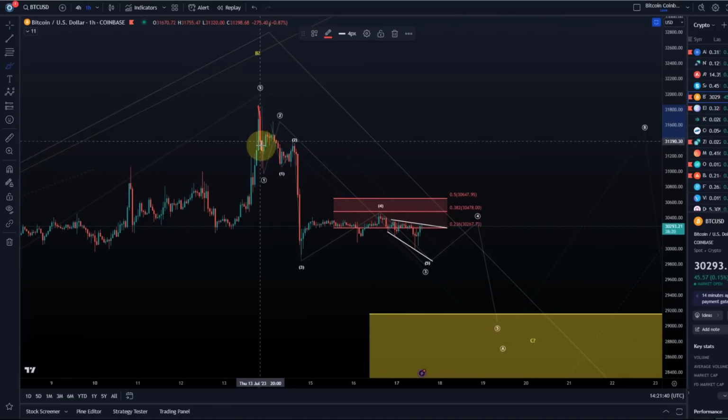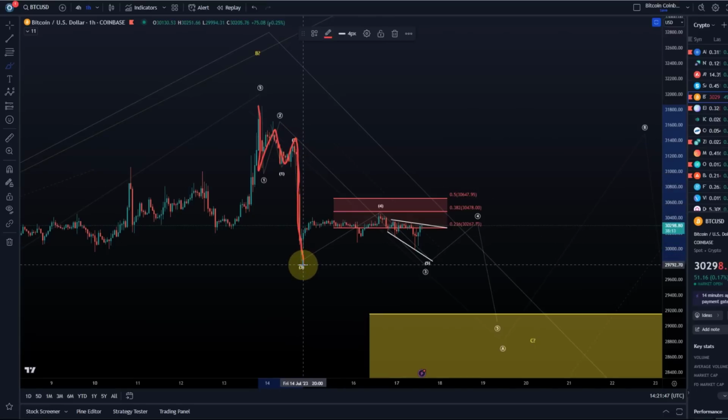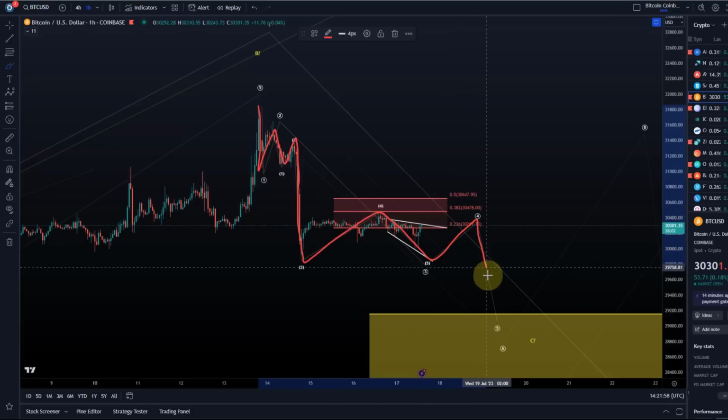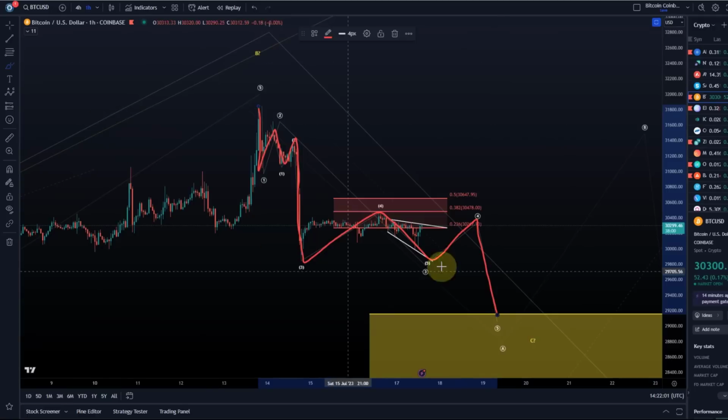with a 1-2-1-2 setup that started the weekend or finished on Friday. Then we had a third wave down. The fourth wave might be complete, and we're now coming down in the fifth wave in a descending broadening wedge. After that, I'm forecasting a fourth wave and another low in a fifth wave. This is certainly an idealized structure that in an ideal world would play out like that. What I can tell you is that price action at the moment here is completely corrective, so it would be in favor of another drop.